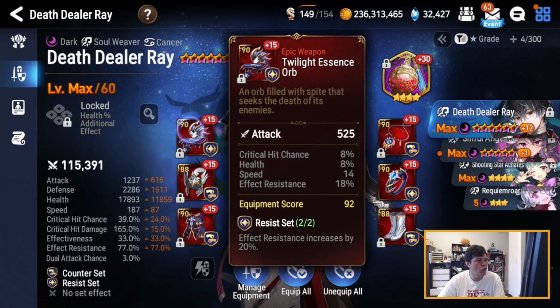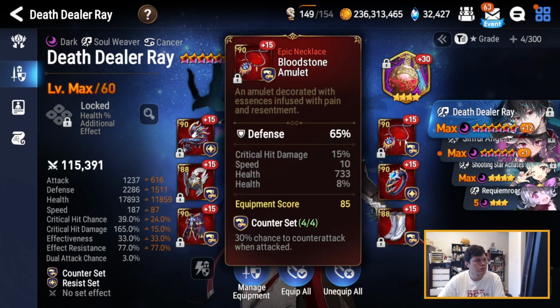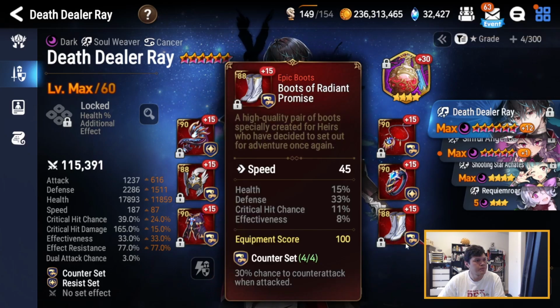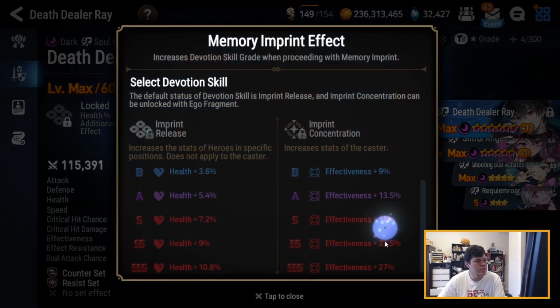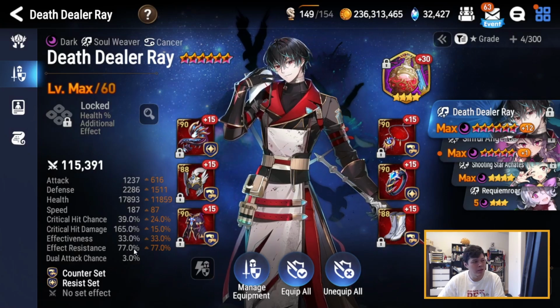What is this? 24 crit chance? Oh my goodness, we got to get that out of here. This one, ugh. This is our issue right now. This is our guy. You can see, other than that, this seems all right. If I get some imprints in here, then we can boost that up to about 50, which would be okay.